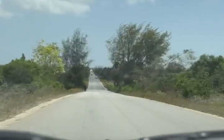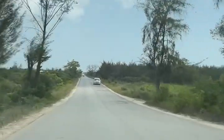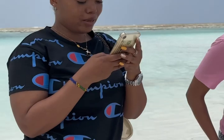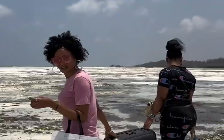Michami is in the southern part of Zanzibar, and we drove for about one hour and a half to reach our destination. We had two beautiful ladies — one is Angel and the other one is Irin. They are very beautiful souls and were very helpful on this first day.